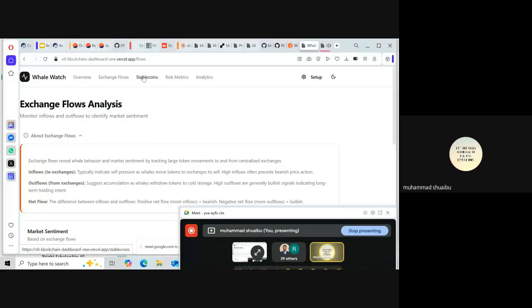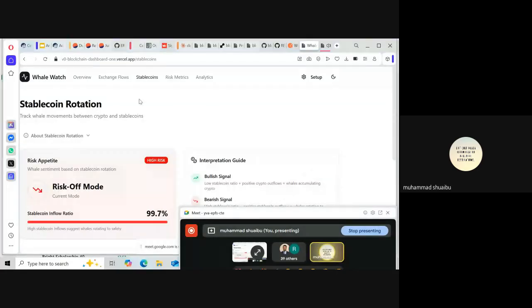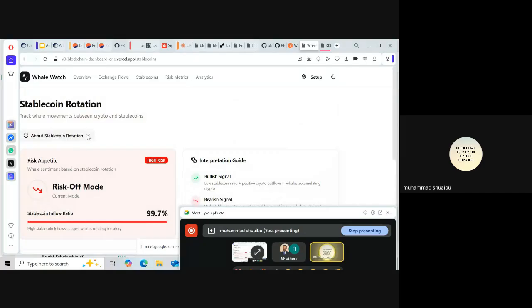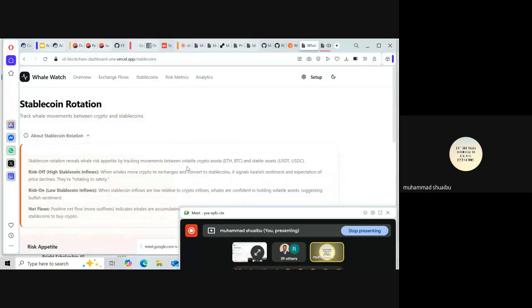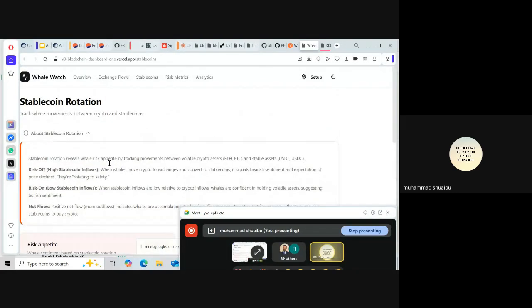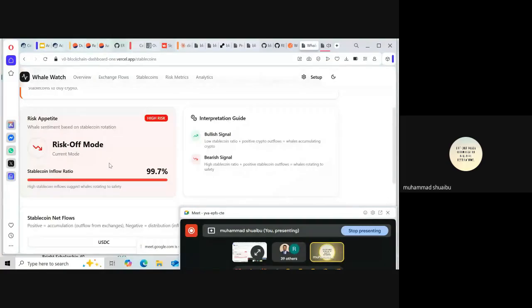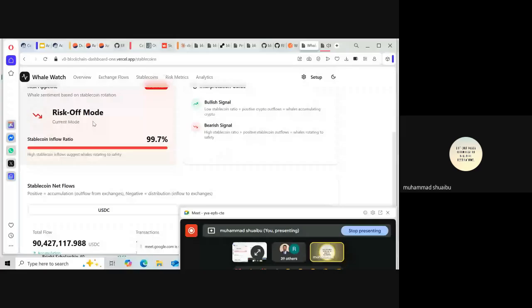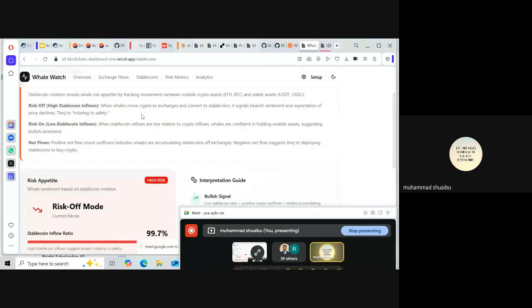Now we also have stable coins, and this relates stable coins with important crypto assets like ETH, and stable assets such as UST and USDC. Now it tells us if there's a risk of loss. It is a risk of loss. Now it tells you that there is high risk.